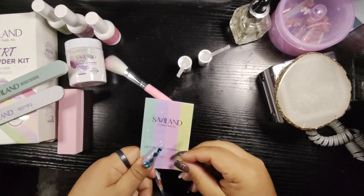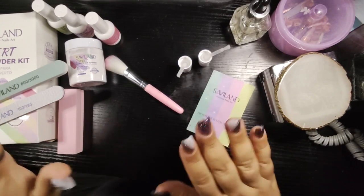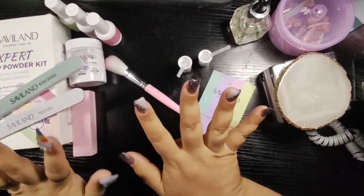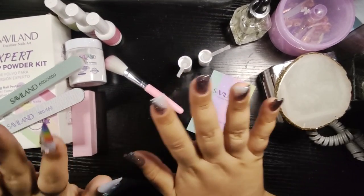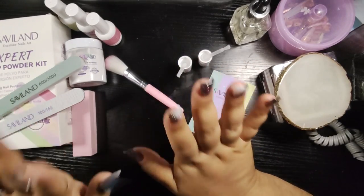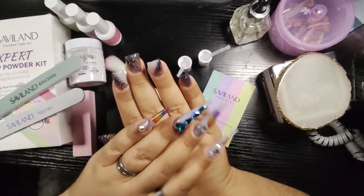So this is the fabulous kit. I am so excited to get started. We have this set up for our dip experience. I'm nervous, but I'm excited. I have never done a full dip set, so I'm very excited.